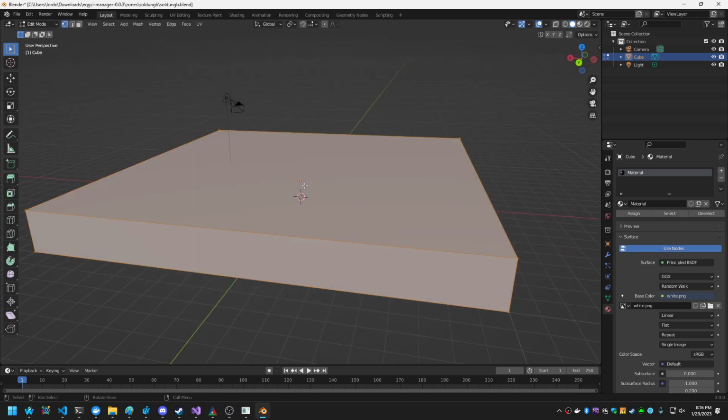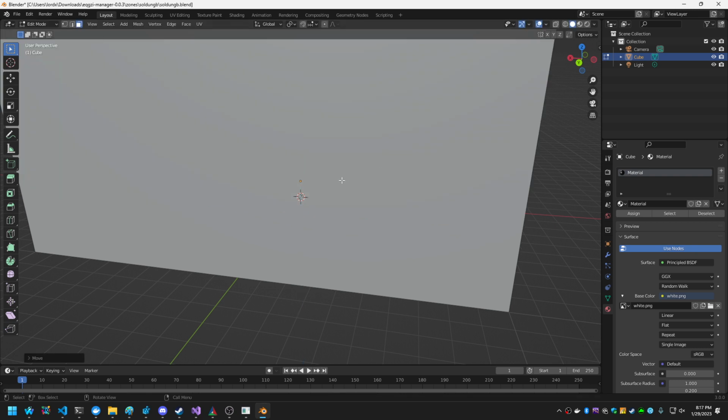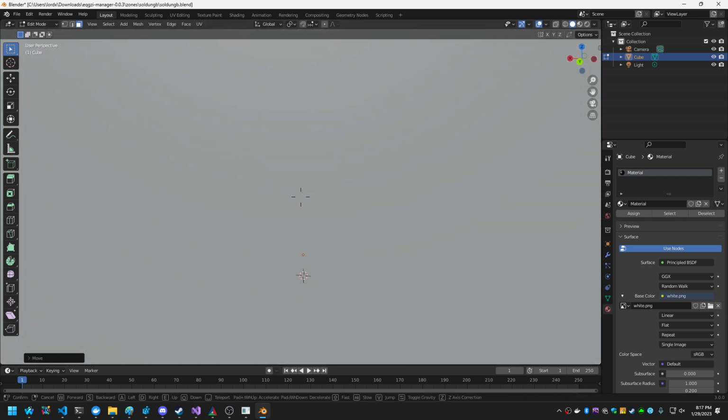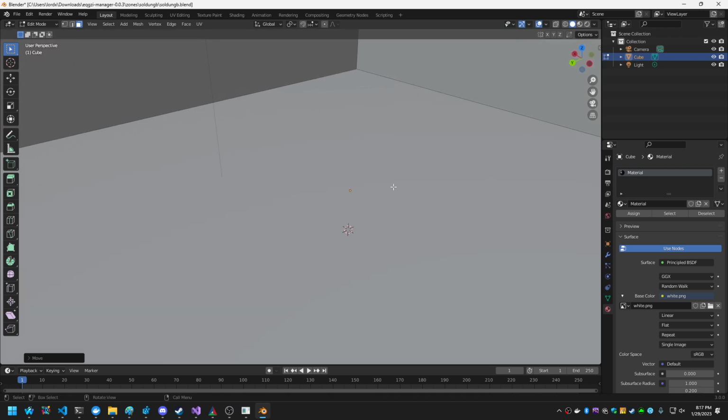Then let's hit Tab 3. That sets it to face mode. Click on the top face. Let's grab it, move it up on Z, and let's move it up by like 10, okay? So now we have a pretty big cube here. And let's go ahead and go inside the cube. To navigate, you hold Shift, tilde, and then you can walk around with WASD.